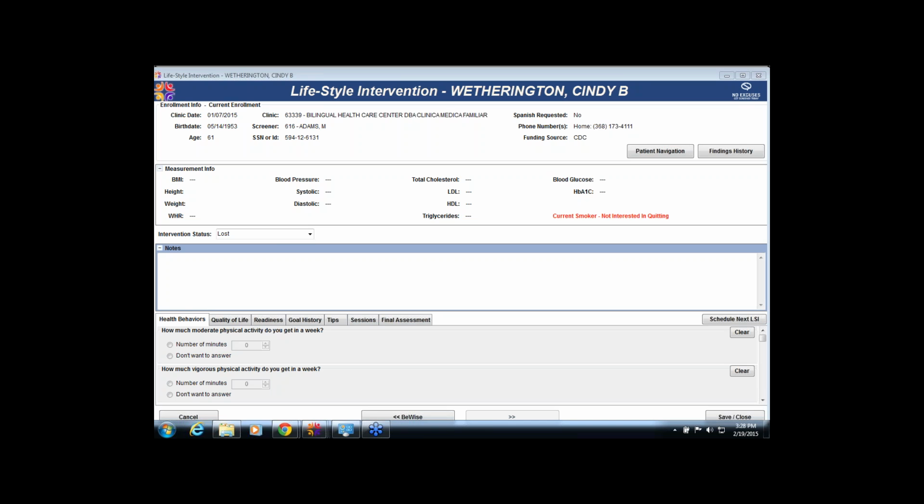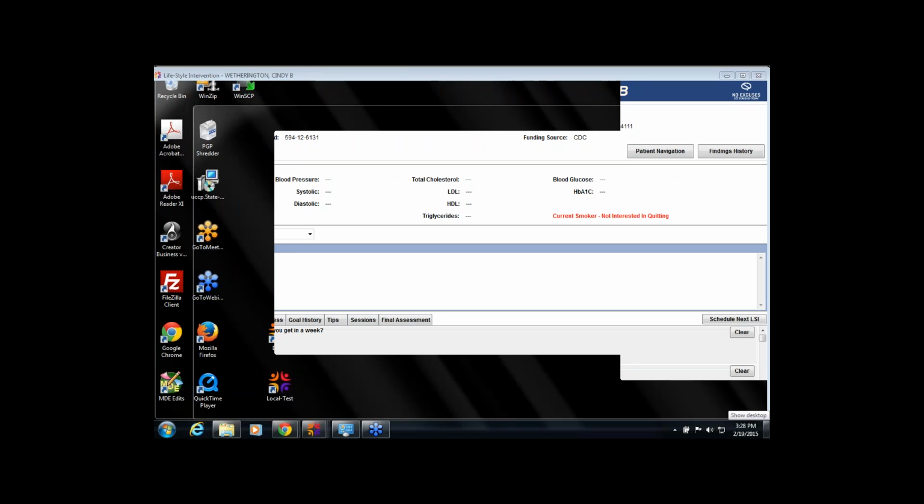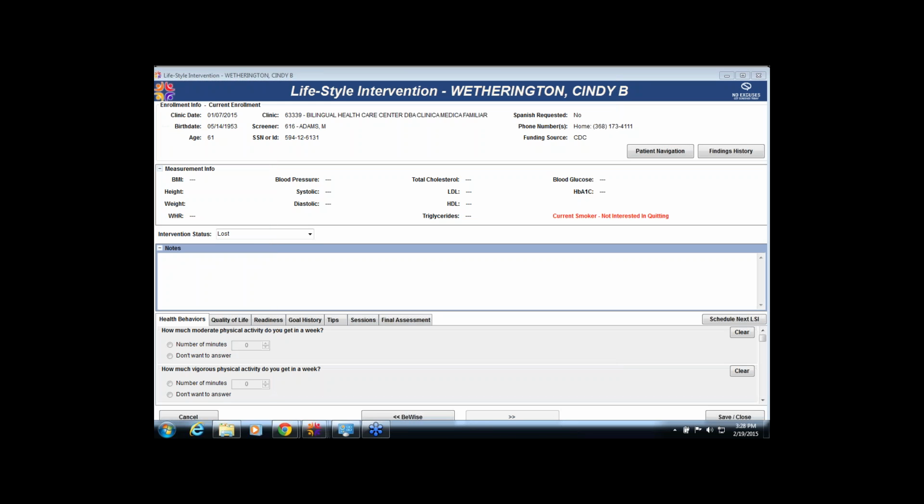And we do also, by the 3rd time, if we don't get a hold of them, send them another reminder letter letting them know we've tried to get a hold of you, and we haven't had any luck, so please just give us a call back or send us an email, whatever's easiest for you. So we do kind of both at the beginning and at the end.